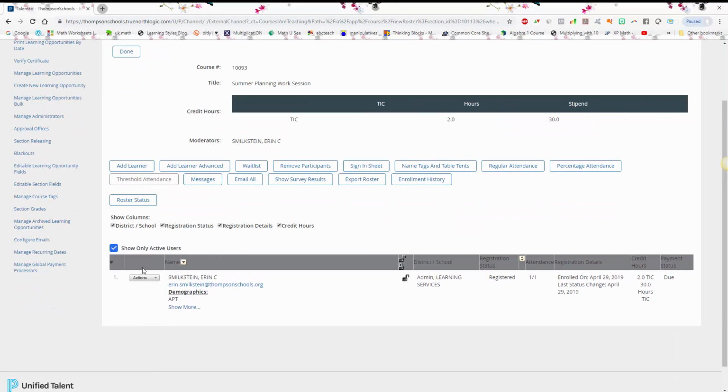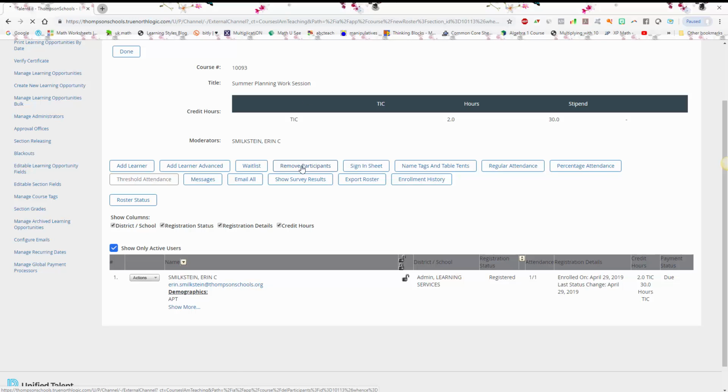There are two ways to remove participants. So if somebody contacts you and says, I no longer want to take this class, or I am not actually going to be able to finish it, you can take them off. However, they will not get a refund through the system if you remove them after the course starts. There's two ways to do that. One is to come down here and simply click Remove from Roster. If you do that, it'll say, are you sure you want to remove? And you will say yes.